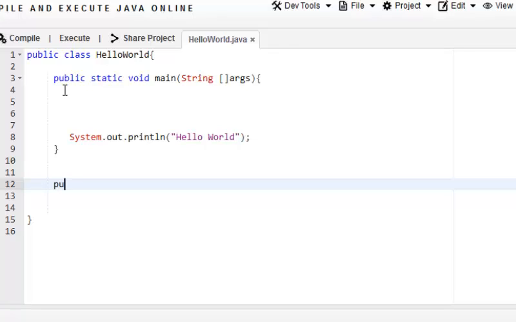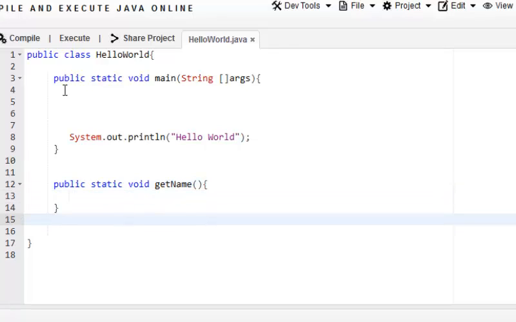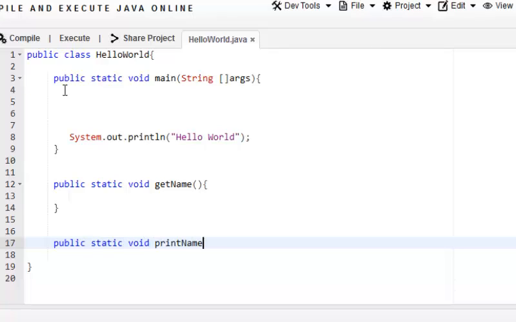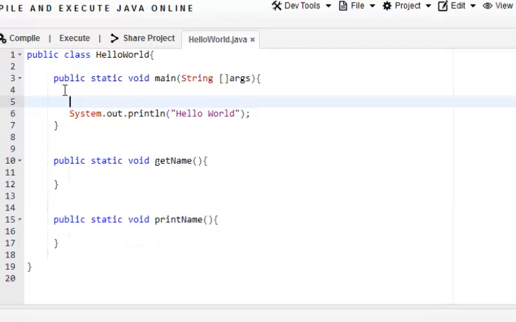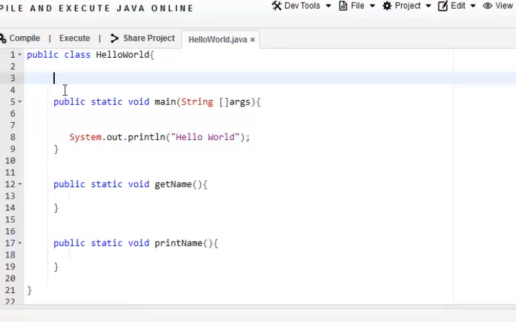The first thing we want to do is create our method, and we're calling this one getName. Then we're going to call the other one printName. Let's go ahead and make our global variables. Remember, we do that outside of any method.